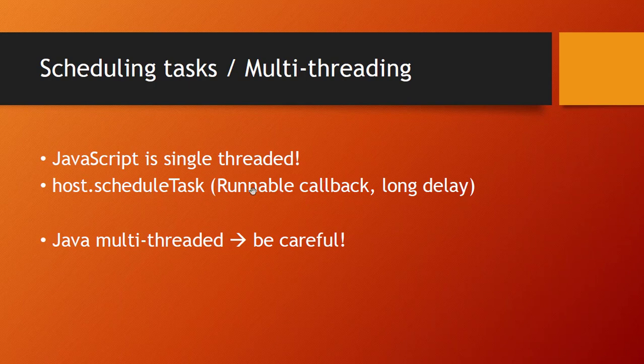Also in the scheduled task, when the callback gets called, the callback could call again the scheduled task. So this way you could have a process running in the background which checks its duty from time to time for some cleanup, for example, or whatever you want to do. So that's a bit of a trick as a workaround, but it's definitely not multi-threading. But the advantage of that is you don't have to take care about any synchronization at all in your code.